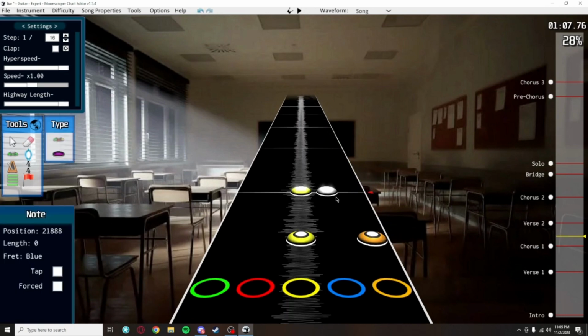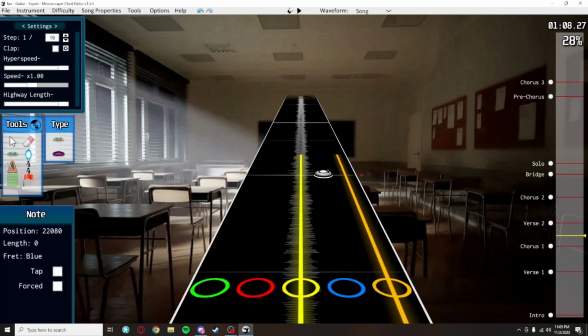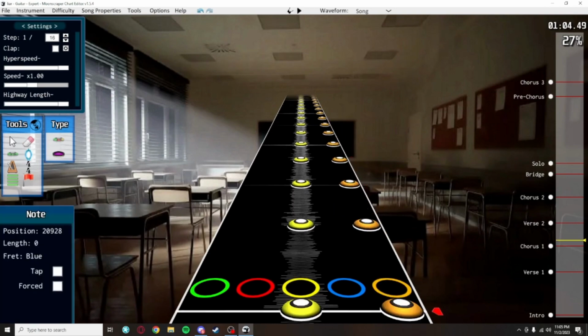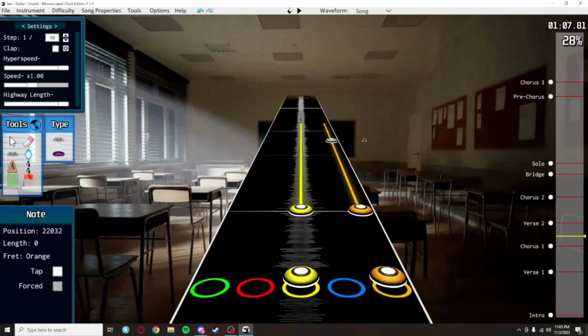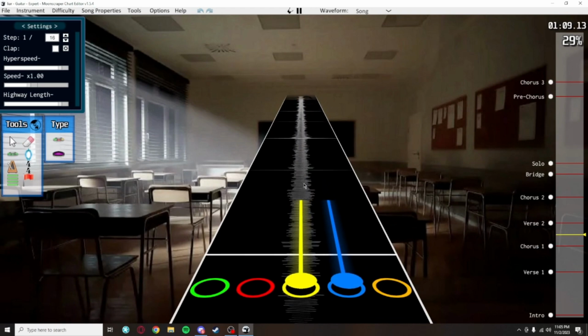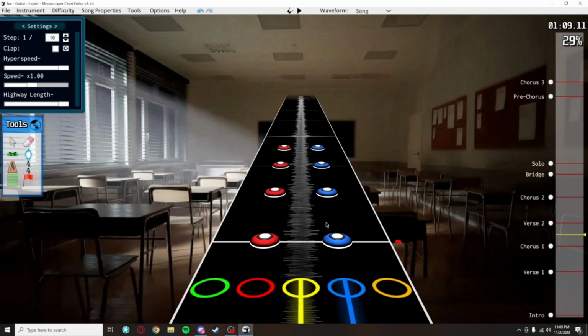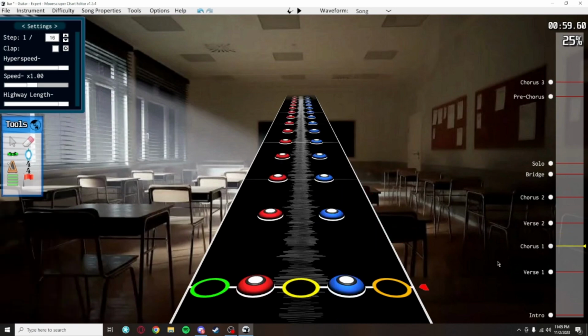Okay, now it's going to do going back down. Boom, boom, boom. Is this the same chord as this? It sounds like it. And then it should just be copy and paste.